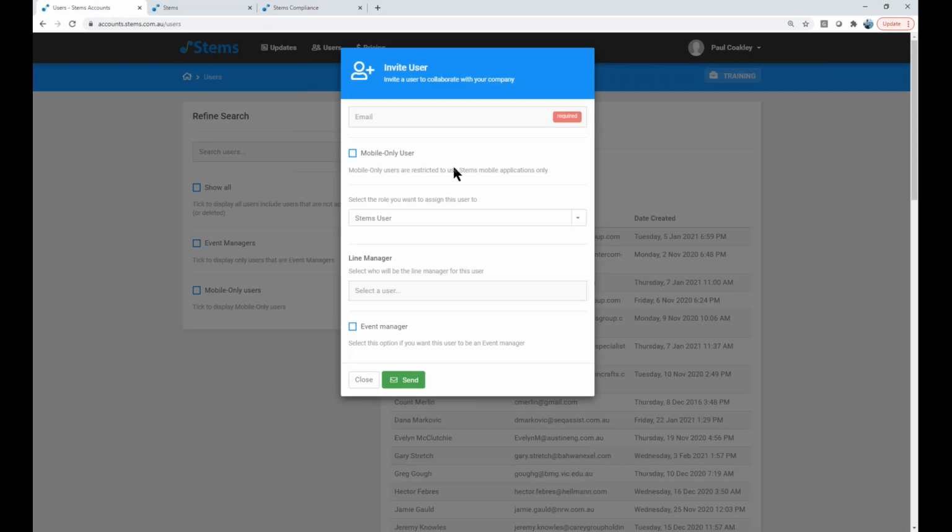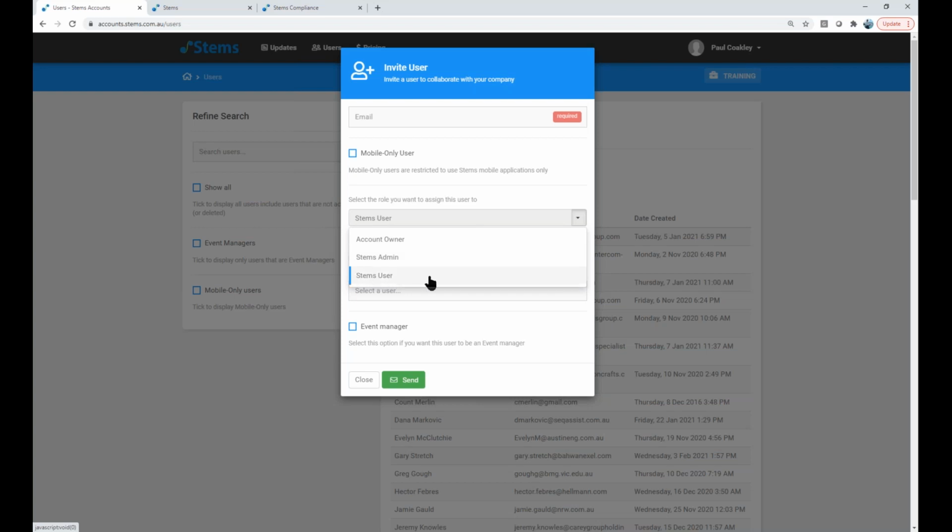When you invite an account owner or STEMS admin and they activate, if you're happy for them to have access to everything, then you do not need to do any more. They are assigned to the top of the organisation structure and they have their security role as a STEMS admin or system admin. But if you do need to further customise their permissions, that can be done, of course, like what we just went through.